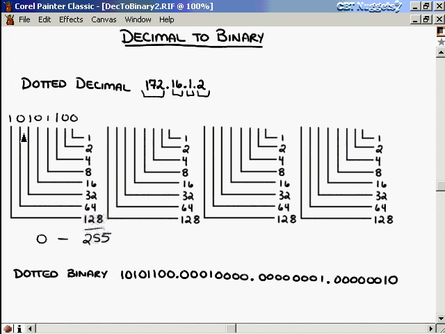So that's 172. Now, the last 3 are going to be pretty easy, because 16 is all we need to turn on, right? So I have a 1 here, and then I have zeros in the rest of the field, and that's the binary representation of 16. Same thing holds true for 1. The 1's value here, I turn on, I turn all the rest off, and I'm going to have a value of 1, or equivalent binary number of decimal 1. Now I need a value of 2, a decimal value of 2. I put zeros in all the others, and I have a 2.